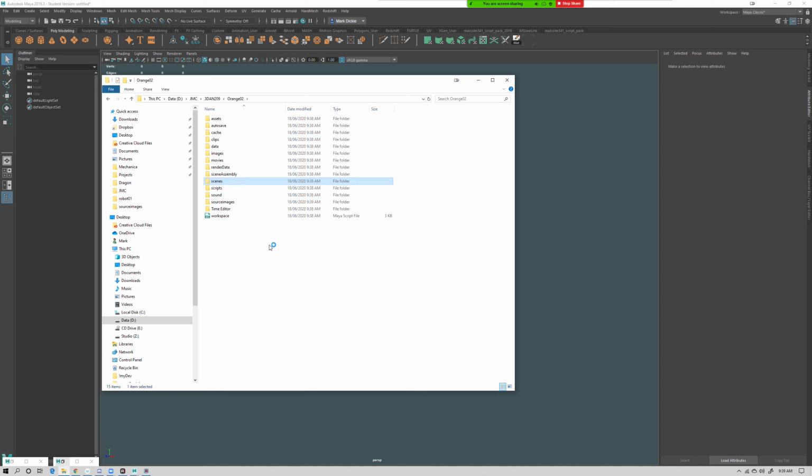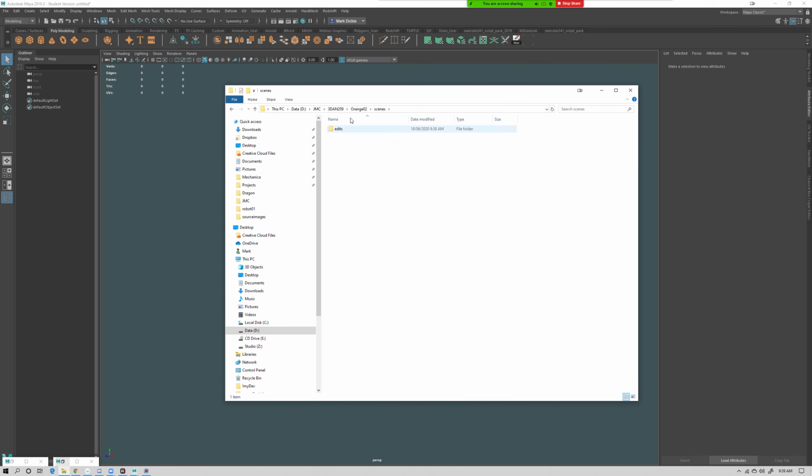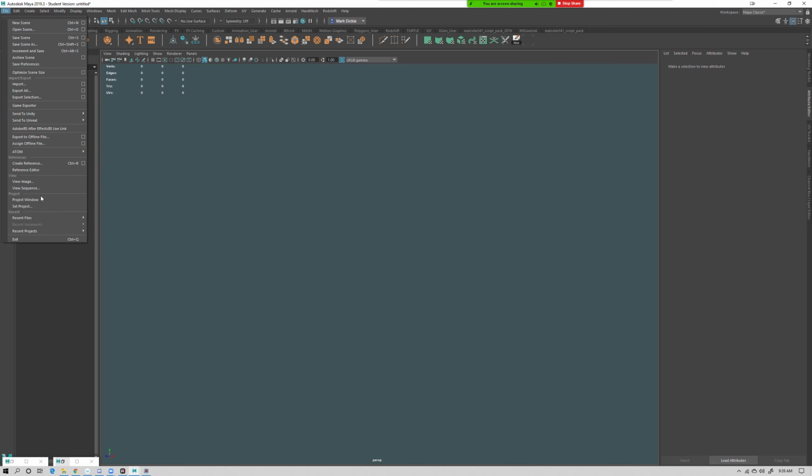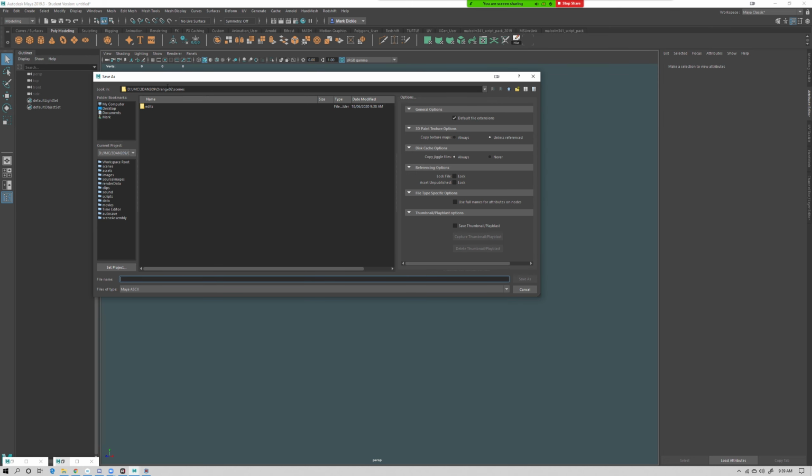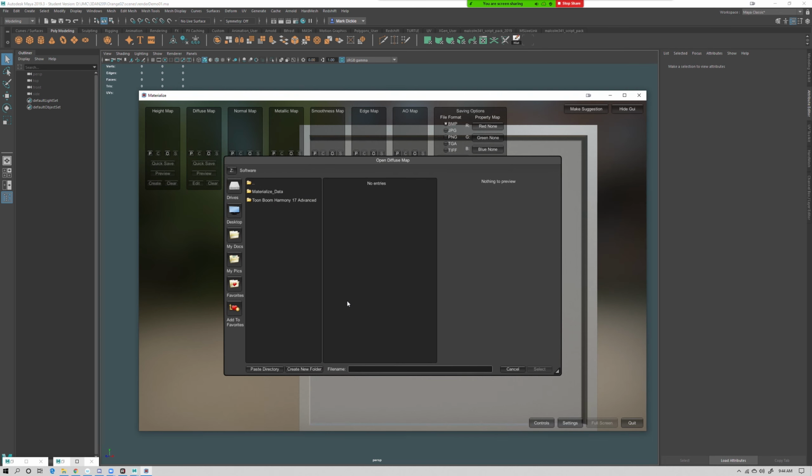Just in case you can't remember how projects work, this is the project that I just created by going File, Project Window, and clicking New Project. Now if I save my scene, by default it's looking in that location, and I can click on Scenes, which takes me to that route. I recommend using ASCII as the best format, and it doesn't really matter what you call it, but always use 01, 02, 03, etc. So, incremental save.